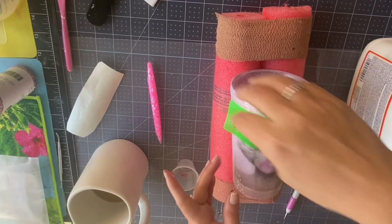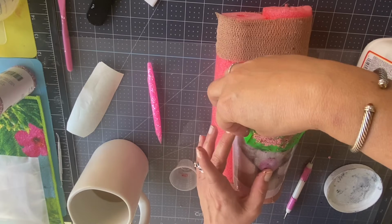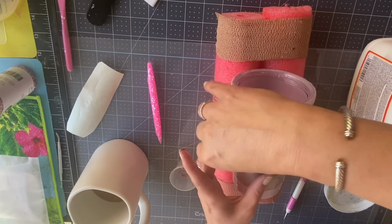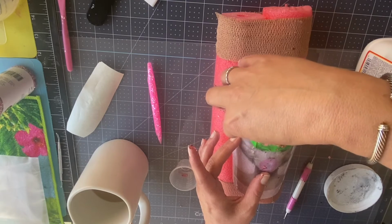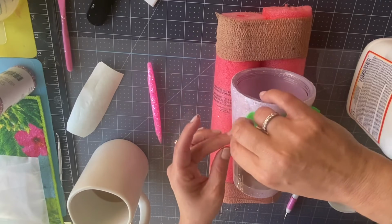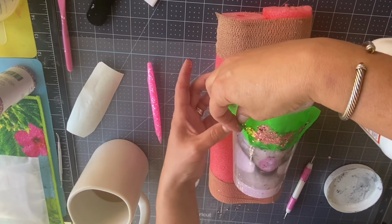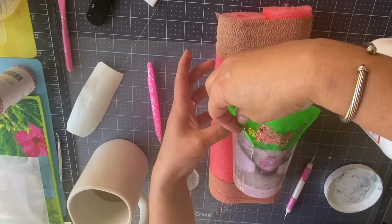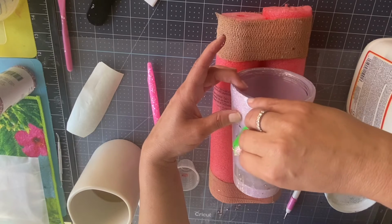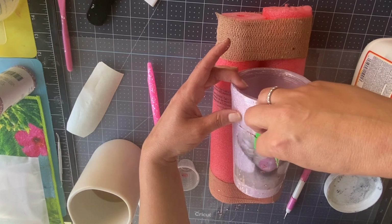And I'm good with letting a little bit of that sprinkly stuff get on there. Now I'm going to have to be very, very careful as I lift this, not only because I want to keep the stuff I put in my stencil, but also because I have a picture underneath it. So hopefully this works. Never done it on top of the picture like this, so we'll see.